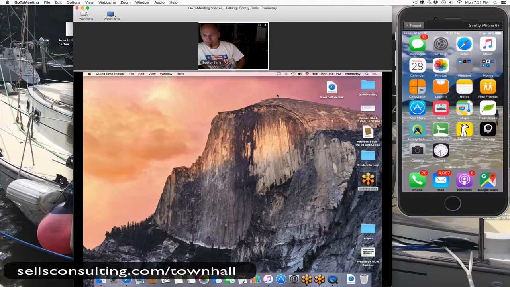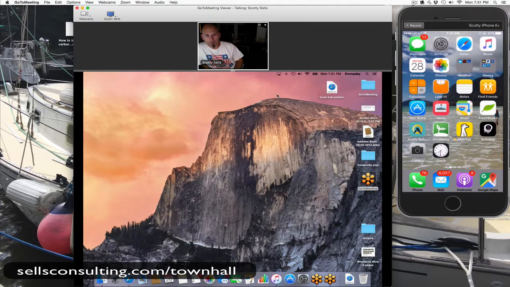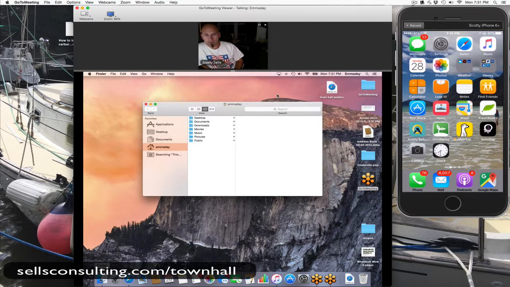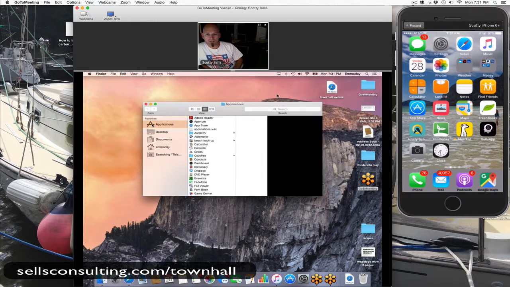Now you're going to open up a Finder window. I'm scared to do this with you. I'm really nervous because I don't want you to go farther than this. But open up a Finder window. We're going to go into the Applications folder. Okay, so you see on the left-hand side, you see an Applications area. So click on Applications.